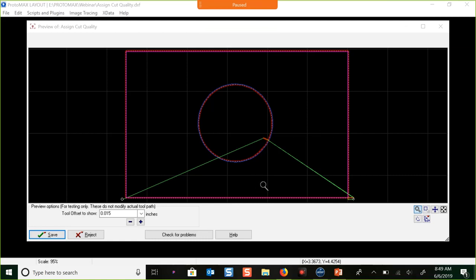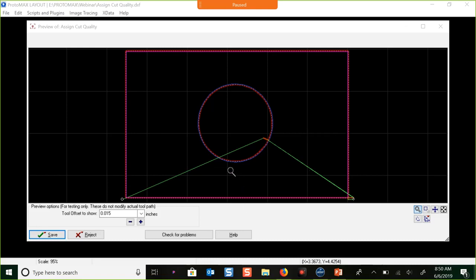But again, you have to clean up your part before you assign the lead-ins and lead-outs. If you do not do that, it will delete some of your lead-ins and lead-outs. And if you aren't paying close attention, you're going to think the part's great, and then it's going to miss some components that you really needed. So once we've cleaned everything, we hit the post. It's going to come to this screen here, and this is where it's going to create your OMX file.